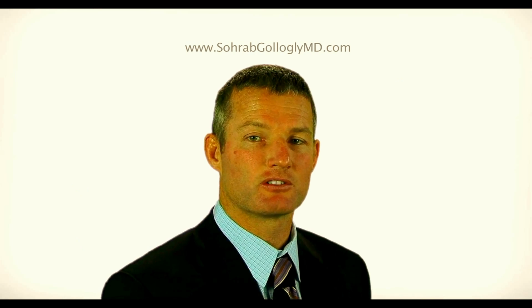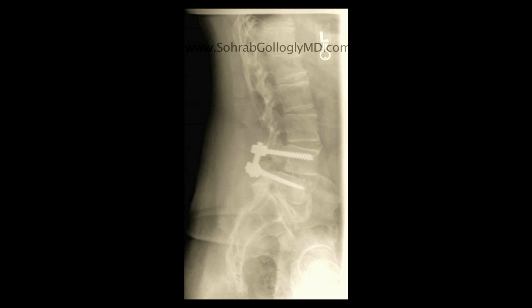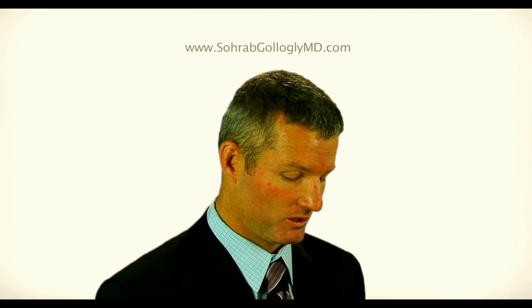Here we see the results from a typical case of spondylolisthesis treated operatively. This is the same x-rays we saw at the beginning of this lecture, seen from the frontal plane, where we see 2 screws above and 2 screws below connected by titanium fusion rods. And here on the lateral x-ray we see that this has resulted in an improvement of the alignment between the L4 and the L5 vertebral body, and that as part of this process there has been a decompression at the L4-5 level as well, so that the nerve roots that pass by this level have much more space available to them.